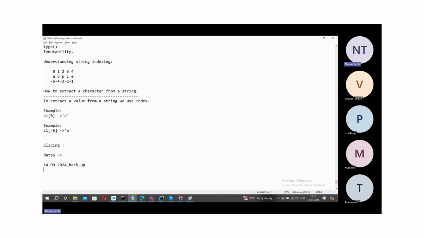Similarly, some people put their names instead, like Manoram, or underscore Pradeep, something like this. They put some names like this.